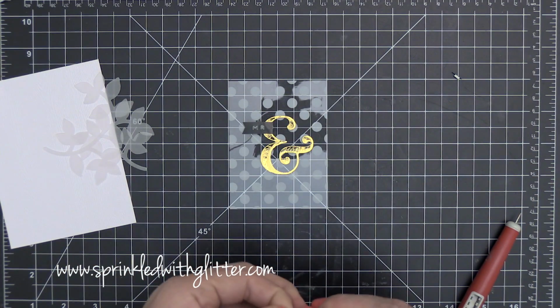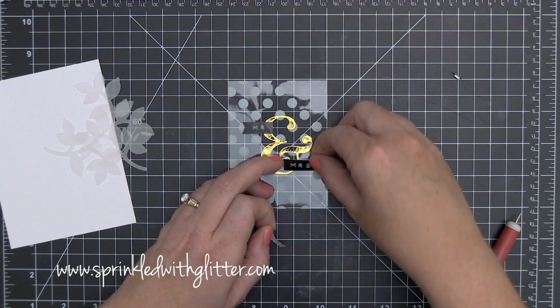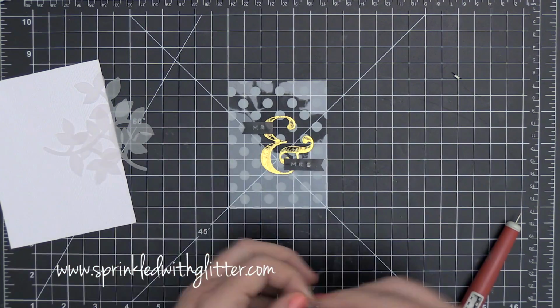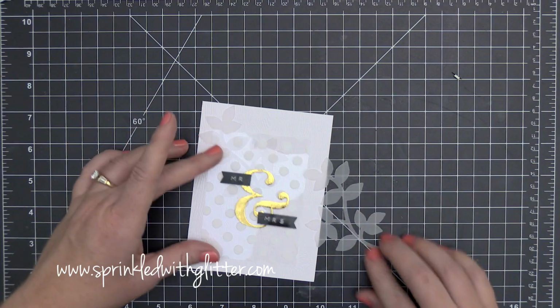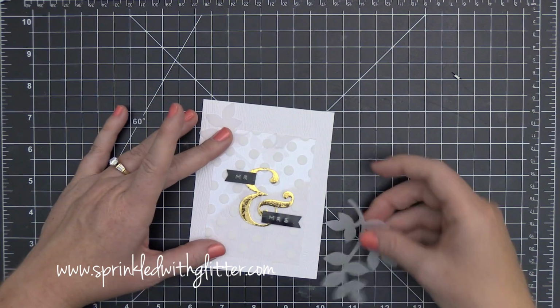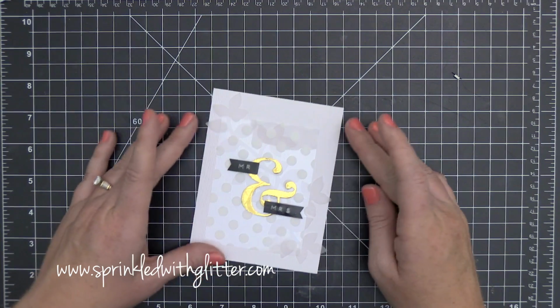Now this final card is a wedding card, and this says Mr. and Mrs. Now you could also customize this and put the couple's names, so like James and Carissa or Diana and Carlos or whatever. And I, of course, have foiled my ampersand just like I did before and attached it to that white polka dot piece of acetate.